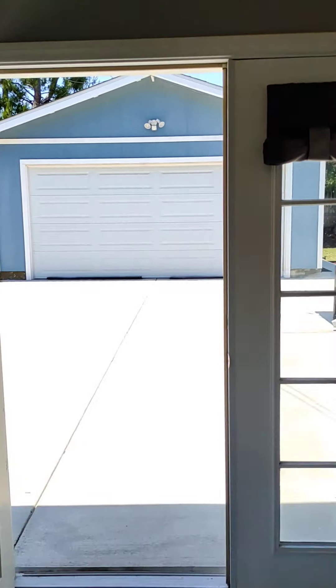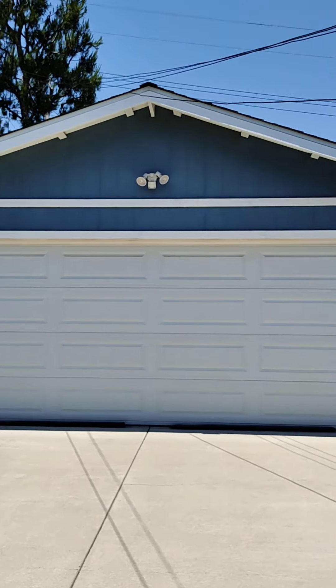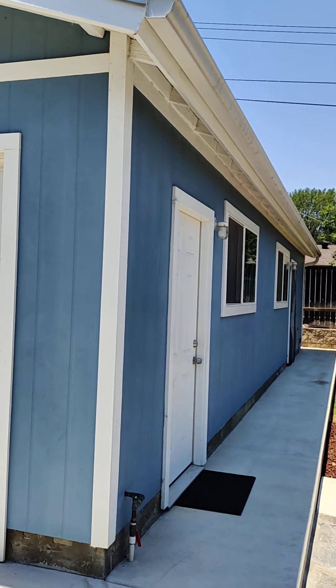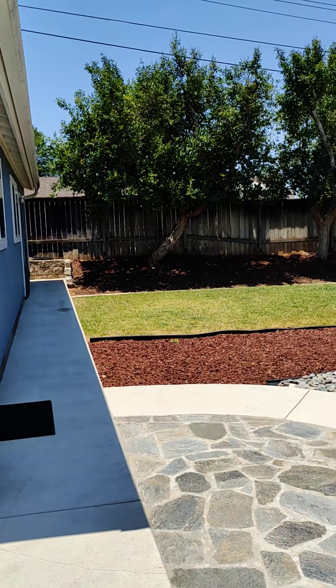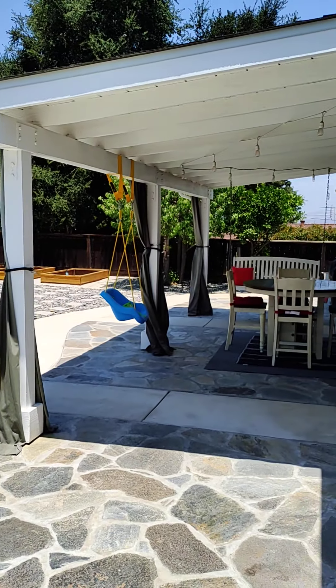It's a pretty standard two-car garage. And then this is an add-on garage, which she said is permitted. Not a garage — it's like an apartment. There's people living in there right now, and there is a bathroom in there. She doesn't have pictures on MLS because she says there's sensitive stuff back there, whatever that means.